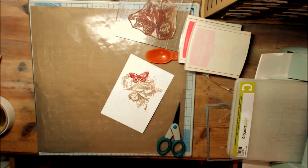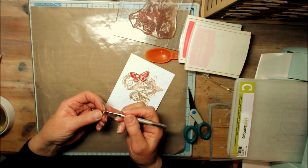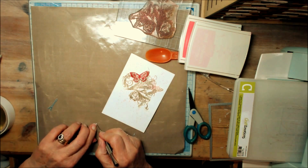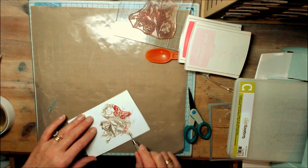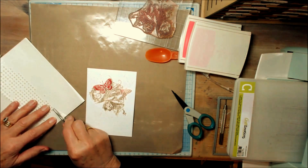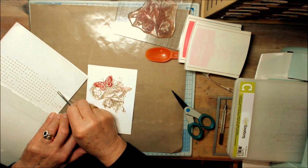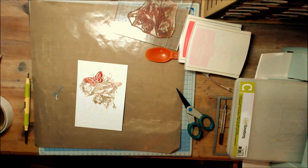If I could find a pokey tool, here's one. Don't know what it is with the other one. So there. There it is. You see it's got little bits of gold and different colours on it, so it's just not as plain gold or as boring as just plain white, so that can go in there. This one I'm going to put some pearls into, tiny ones, as a little embellishment in the main body part of it. So here I have some tiny pearls, and we'll just pop them. These are self-adhesive flat-backed pearls. There we go. There is another butterfly to go on, but we'll do him later.